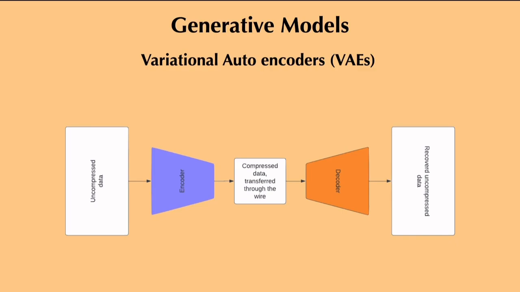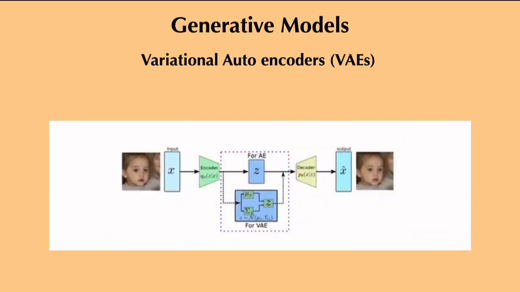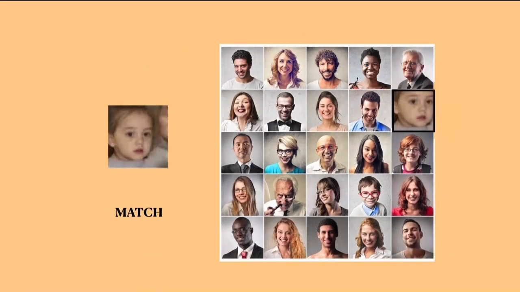Now, when a new face image is provided, the VAE first compresses it into the latent space. The model can compare this latent representation with previously stored representations of known faces. If the new face is similar to one of the stored latent representations, the model can recognize it as a match. This concludes our first module.